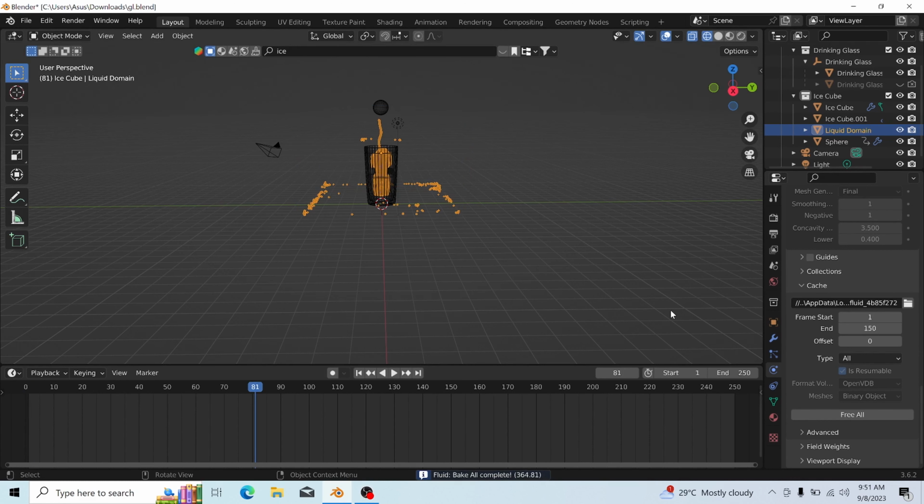The bake is done. The modification has been made. Don't forget, initially we were on 250 here, we baked. I didn't like the interaction. I scaled it down to 80. The interaction was not favorable. Then I decided to scale it up to 150. So let's go back and see what it looks like.